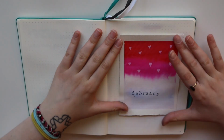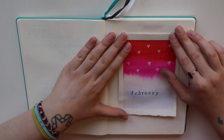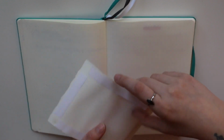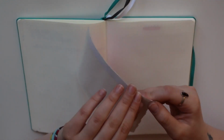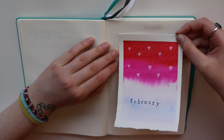And I'm just trying to get this piece sort of centered in my title page, and then I'm going to stick it down. I put double-sided sticky tape on the back of it before I shot this. As you can see, I'm just peeling it off right now, and then I'm gonna stick it on for my February Valentine's Day themed bullet journal setup.